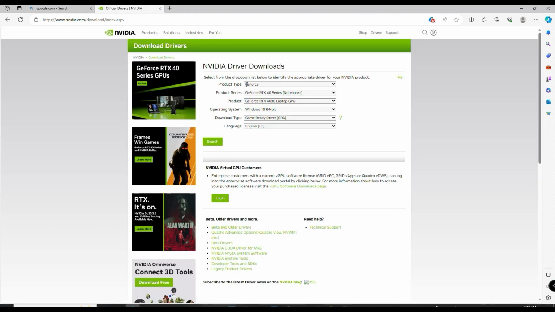And I selected the product type, and this wasn't exactly the same format that I went to earlier, but I think it will still do. So I went down to the 10 series, and then GTX 1050 Ti.